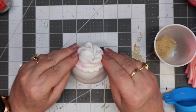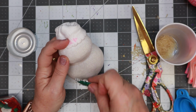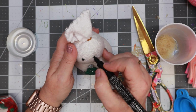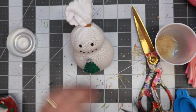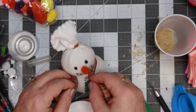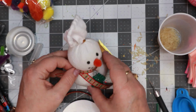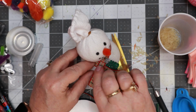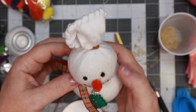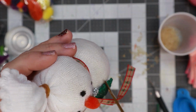You can either cut off that top if you want. I didn't bother with it because I felt like it helped the hat stay fluffy. Then you use your buttons or whatever you want to go down the bottom. I use my Posca pen to make his cute little face, and then the orange pom-pom, glue it on as well. And there is the majority of your snowman. I took a ribbon, cut it, glued it on as well once I got it where I wanted it to be. And then I will cut the toe of the sock off, whatever sock you want to cut off, and put that for the hat.